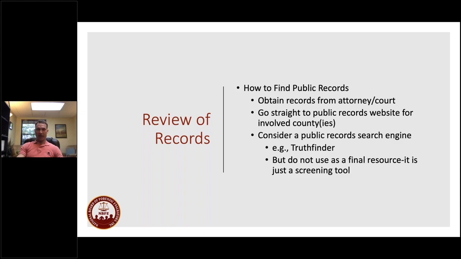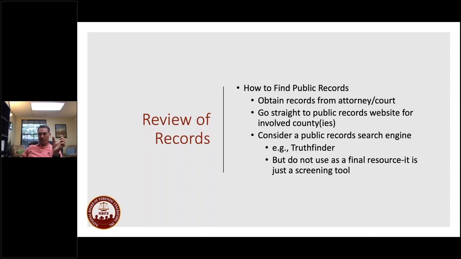And I historically have had a hard time trying to figure out, well, how do you get that information? The best I could come up with is to use one of those cheesy online public records search subscription systems. Like I use Truth Finder, it costs me like $20 a month to have a subscription to it. And it automatically searches all the different online databases for information about your client. However, there are a couple caveats here. One is you would never assume that what it tells you is true, because those search engines can have errors. They can have people whose information is similar to your client, but not your client, for example.